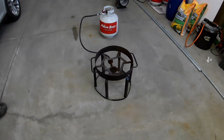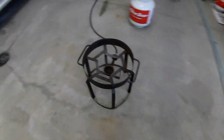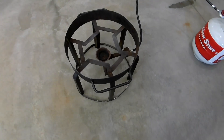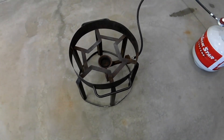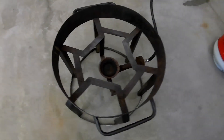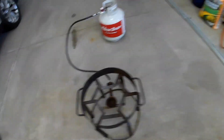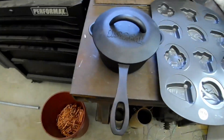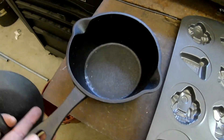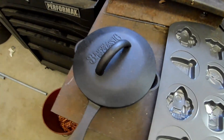Today the melt I'm going to do is going to involve several new purchases. First new purchase, which is not a new item but I got at an online auction, is this LP stand. I thought it was actually a stand to elevate an LP tank, but I see that it has a burner under here, so that's really awesome. Another new purchase is this cast iron pot that has pour spouts on the side, so I can melt over the flame on the tripod.